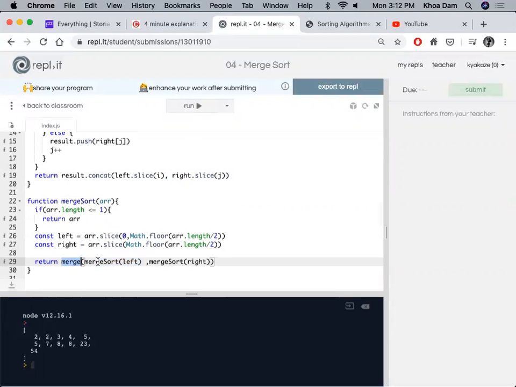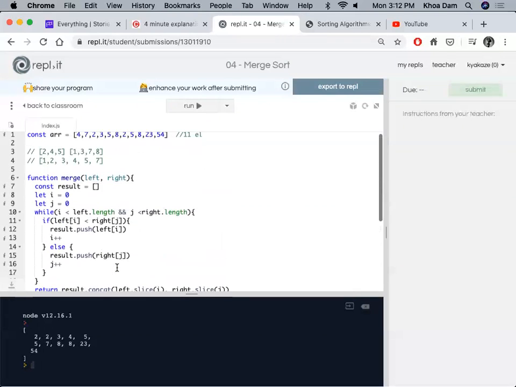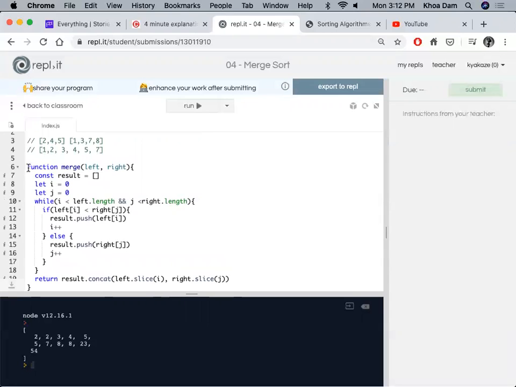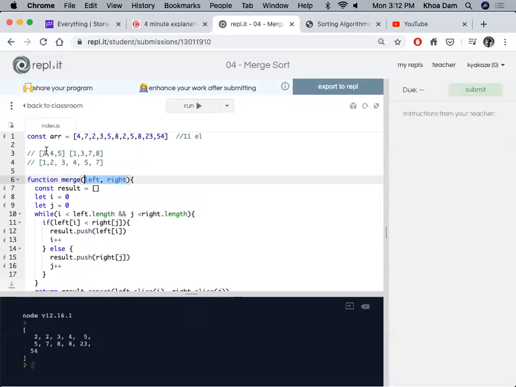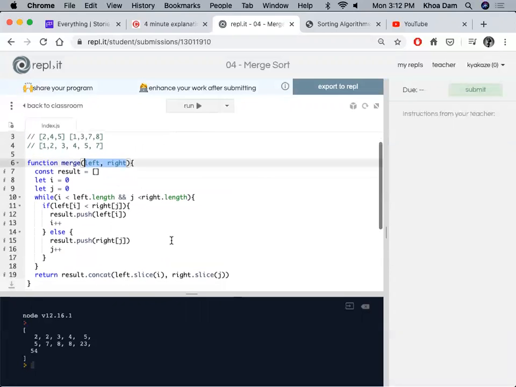Oh, how do you say? So hard to explain. All right, okay. And the most important part is the merge function. So here we have to iterate on the array left and the array right. We compare each element. If the current element on the left is less than the current element on the right, we push that current element to results.